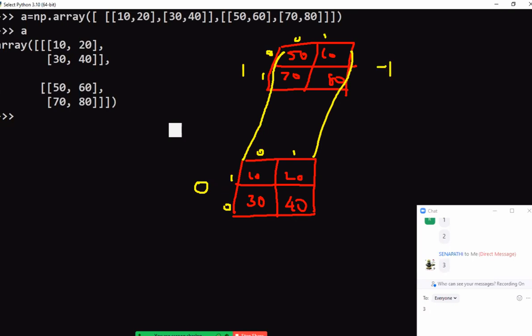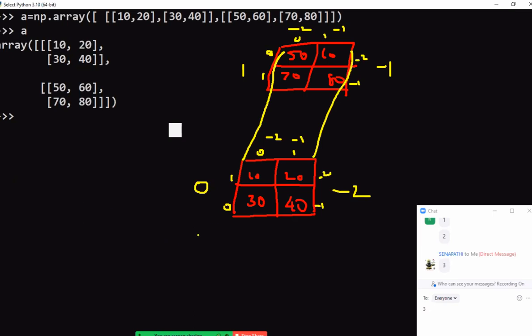This is minus 1, this is minus 2, and still you want negative directions: minus 1, minus 2, minus 1, minus 2, minus 1, minus 2. You already know negative directions as well as positive directions, which we are already well aware of in our classes.